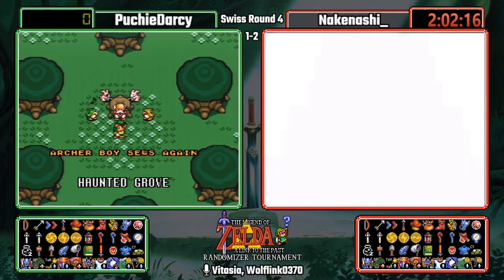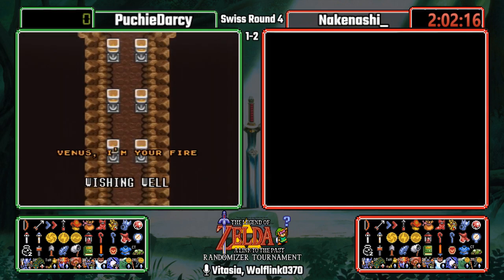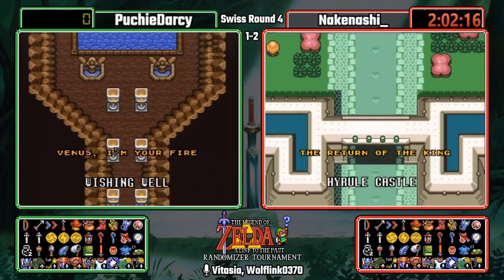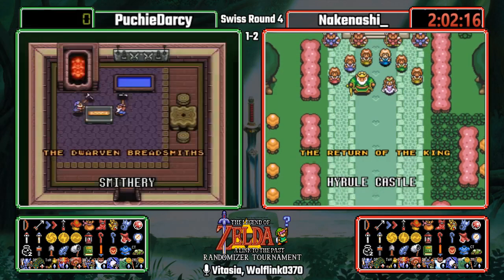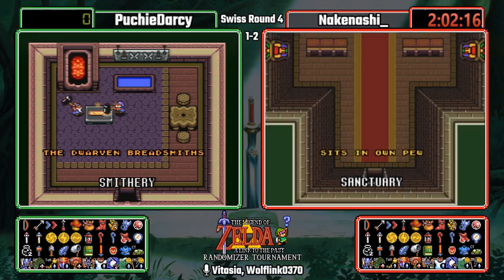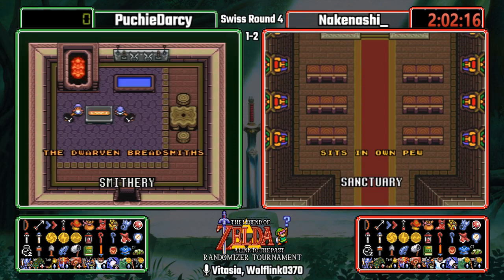In the meantime, we have PuchieDarcy. We've just been calling you Darcy the whole time. Well, that's good. Yes, GG to you and to your opponent. This was a nightmare of a seed to watch. Aga required. Ped required because the one bit down you needed was there.